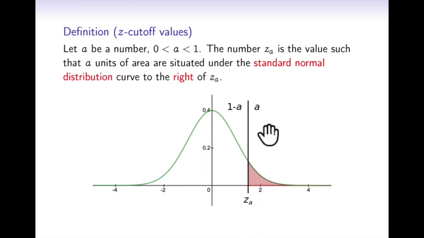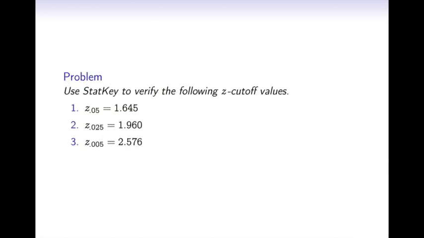All right, now this is phrased not in terms of percentages, but in terms of decimals. So if this was 10% of the area on this side, we would call that z sub 0.10. If this was 5% of the area on this side, we would call that z sub 0.05. It's the cutoff that puts that exact amount of area on the right. Okay, so that's the idea behind z sub A. Now, let's get a little bit comfortable with this by computing some of these. So we're going to use StatKey to do this because StatKey is perfectly set up to do this.